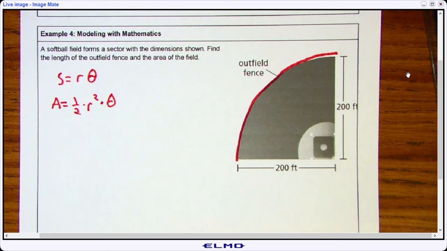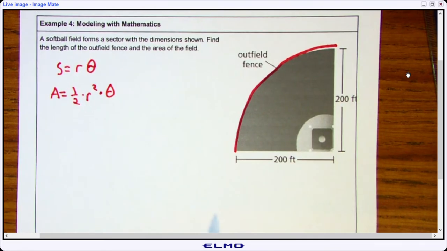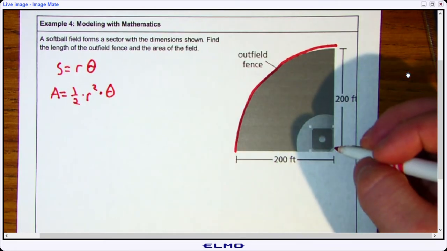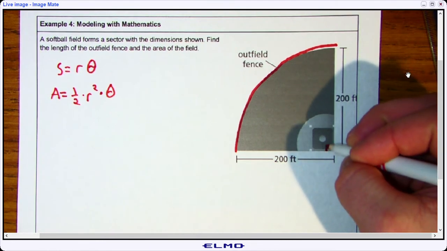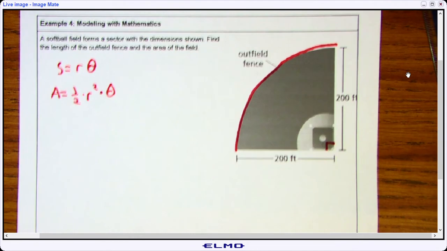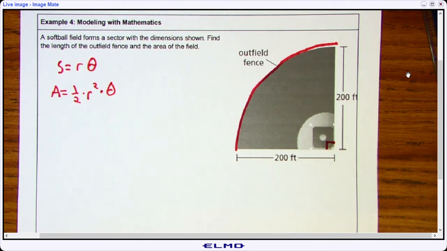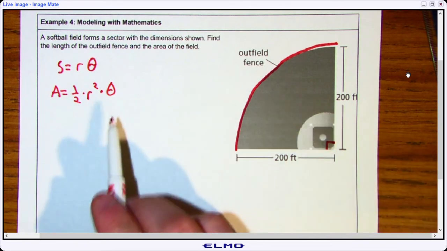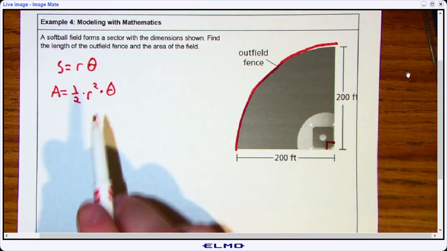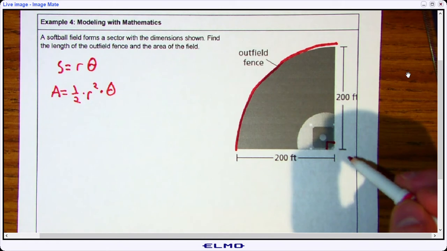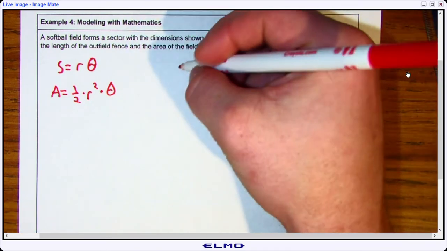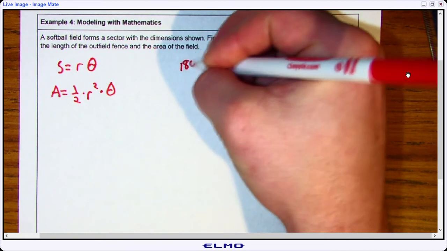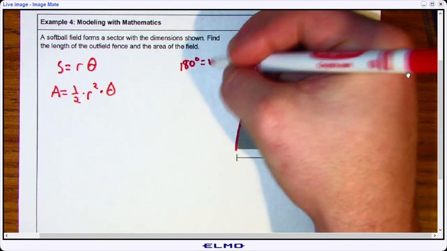Alright, so we've got a picture of a baseball diamond. Now we might know from prior knowledge that a baseball diamond, this is a right angle, this is 90 degrees. Hopefully we know what 90 degrees is equivalent to in radian, because remember, in order for these formulas to work, we have to have a measure in radian. If we don't, hopefully we know the conversion that 180 degrees is equal to pi radian.